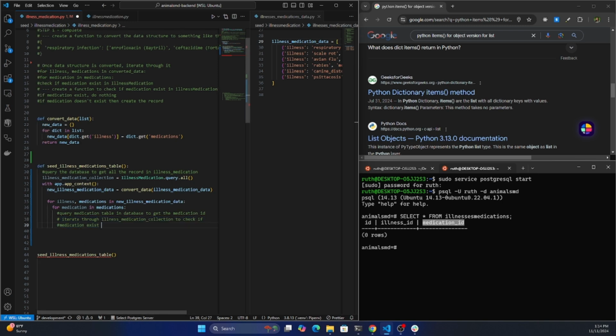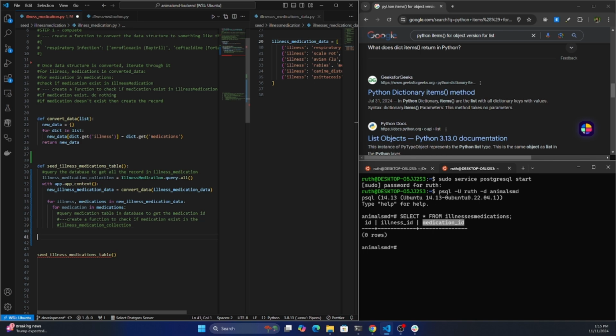So in this case, it would probably be better to create a function to check if medication exists in the illness medication collection.